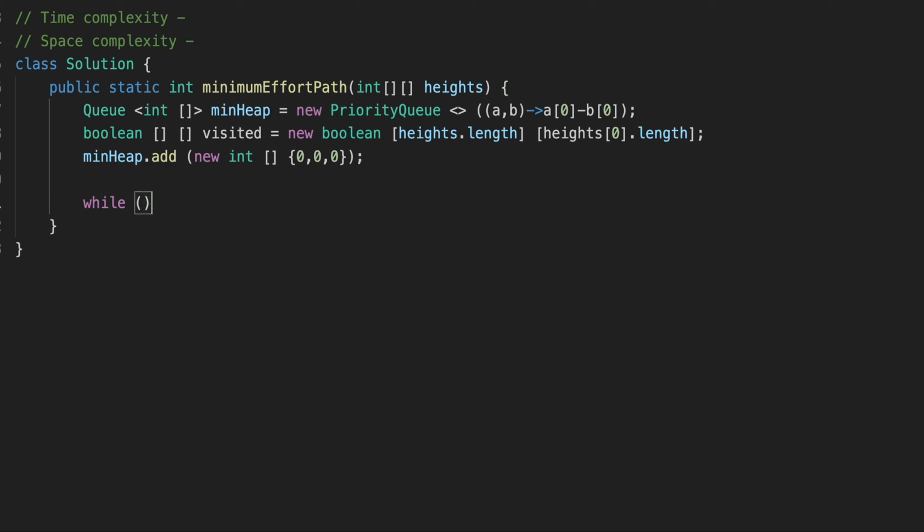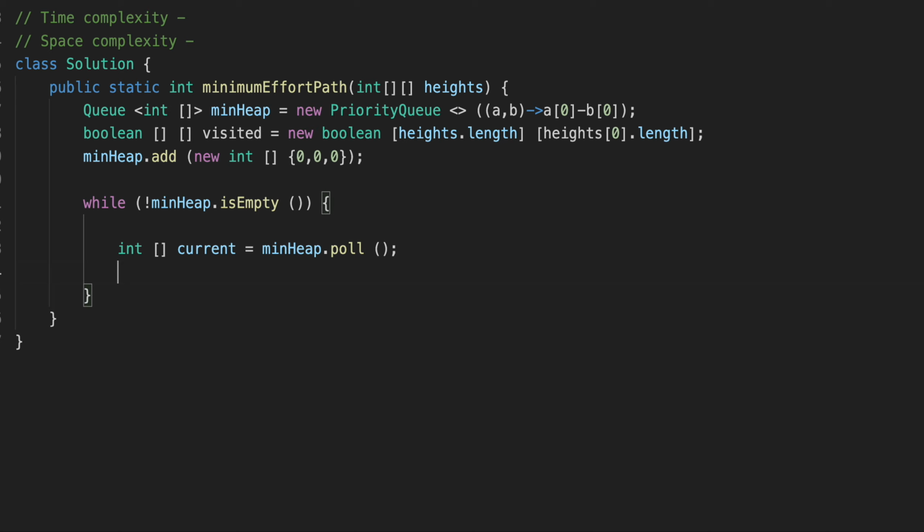So while our minimum heap is not empty, what we are going to do here is pull the first one from our minimum heap. Let's just call it the current. So we are pulling the top element, which has the minimum effort, from our heap.